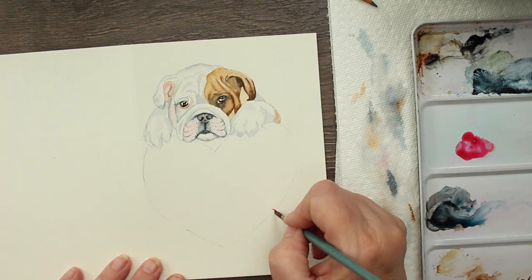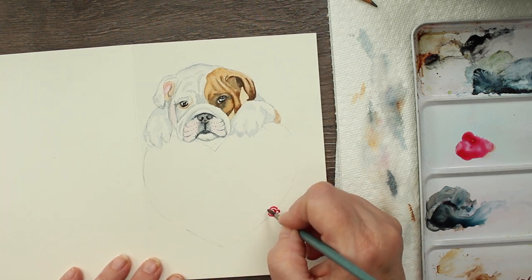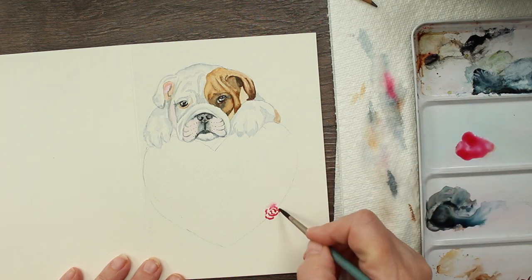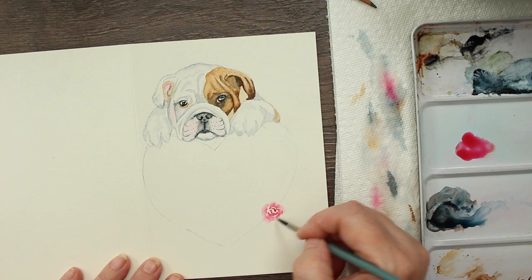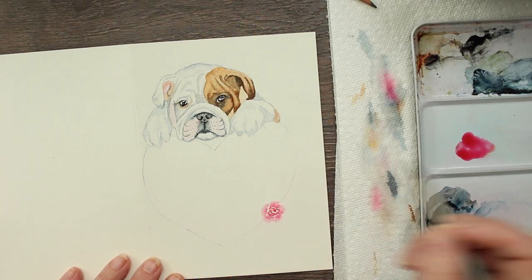And we're just going to draw a wreath of flowers. Now you could make this a wreath of flowers, a heart-shaped wreath of flowers, or you could make it a solid color heart that he's hanging on to. Totally up to you, but I'm going to put flowers on mine.